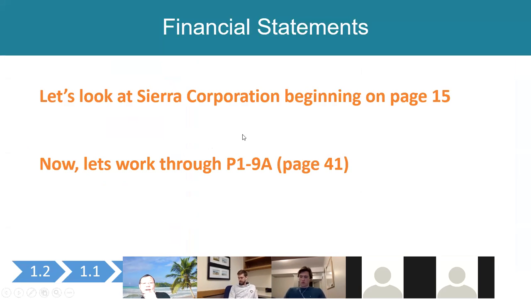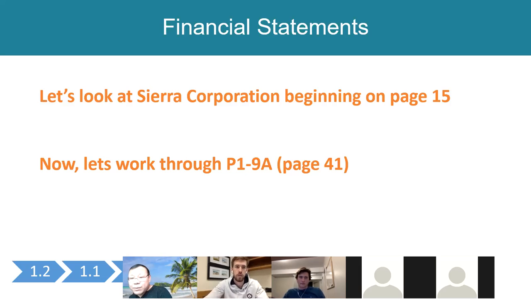Now, let's take a look at this problem, okay? This problem is on page 41, okay? So just stop me if you think I'm going too fast. Otherwise, I assume you are okay with the pace. Just tell me to speak up, let me know, okay? Otherwise, I won't know, okay?